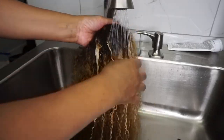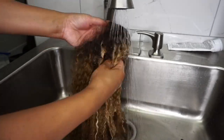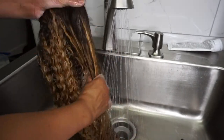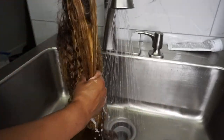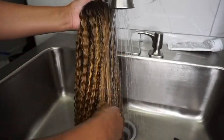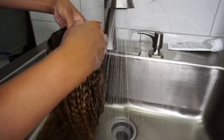Okay, so I'm gonna rinse it well. It's to a decent blonde. I really wasn't trying to get it too light. I'm gonna rinse it and then shampoo it. I'm gonna use some purple shampoo. That'll pull just a little bit of the brassiness out. It's not gonna pull all of it out, but it will pull some. I'm not gonna use it as a toner and I'm not gonna let it sit. I'm just gonna shampoo it because I'm gonna use a toner.